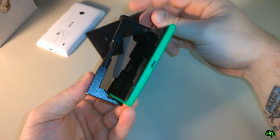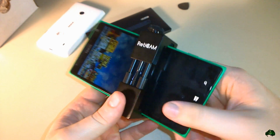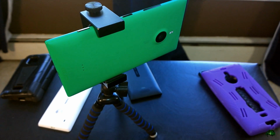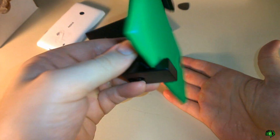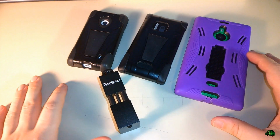You can see there's grooves cut out again, and they're rubberized. All right, now that's a really good fit on our Nokia Lumia 1520. I could angle this in weird directions on a tripod, and we're not getting any movement whatsoever with this clamp. All right, now we have applied the cases to each of our phones.